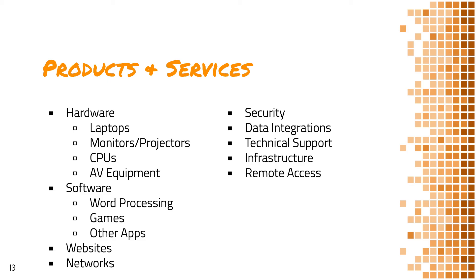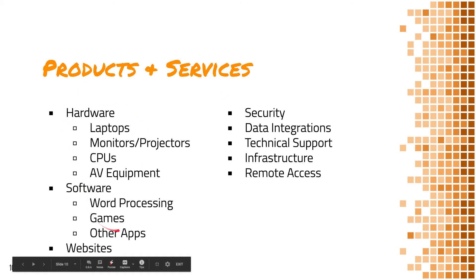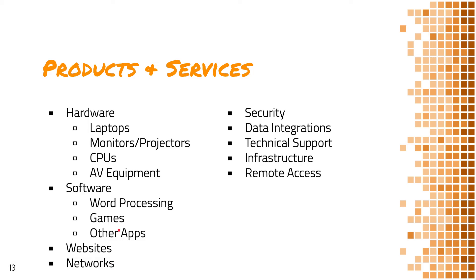We also need to be aware of basic products and services that are standard across the industry — things that everyone should know about and be able to do some basic troubleshooting for if you're an IT worker. The main areas are hardware and software. In hardware, you need to know about laptops, monitors, desktop computers, and AV equipment like speakers, projectors, Chromecast, and Apple TVs. For software, it's expected that you know about Windows and Mac operating systems, and browsers like Safari, Google Chrome, and Microsoft Edge — what used to be Internet Explorer — and how to troubleshoot basic issues around them.